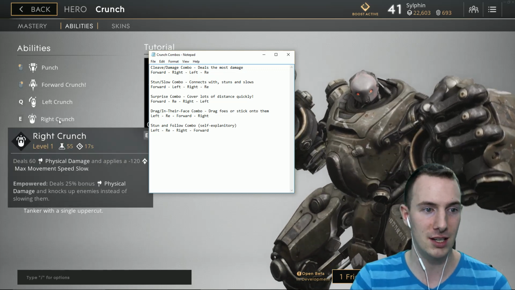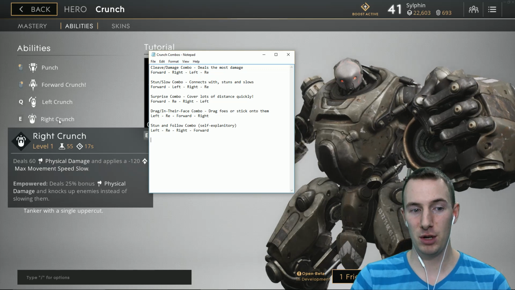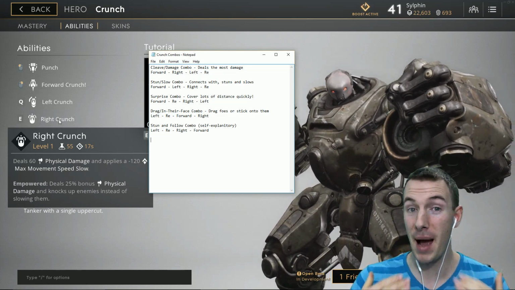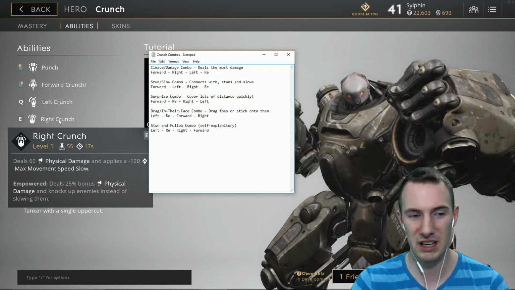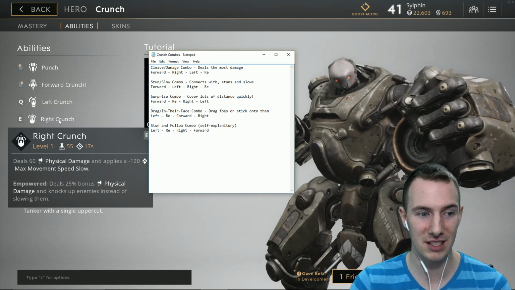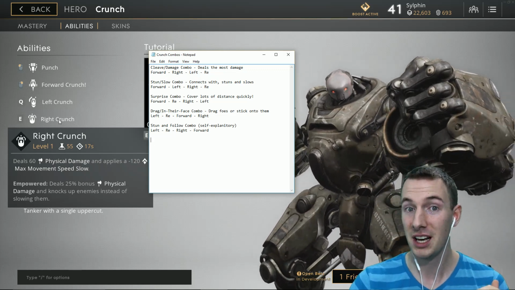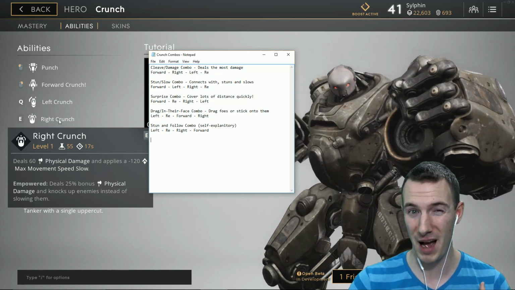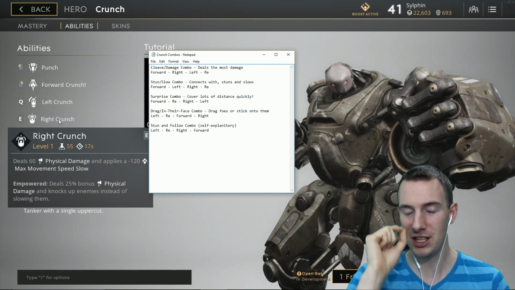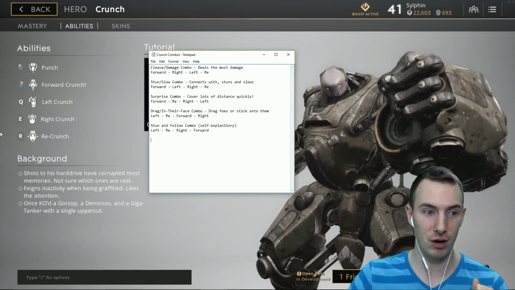The next one is Right Crunch, his E ability, or circle ability. It deals 60 physical damage and applies a 120 max movement speed slow. That slow does increase when you level it up. When it's empowered though, and this is huge, it deals 25% bonus physical damage, like a lot of his other abilities, and knocks up enemies instead of slowing them. So this has a different mechanic when empowered. It interrupts ultimates. Whereas before it just applies a slow, when it's empowered, it stuns, knocks up and interrupts ultimates. Huge, huge. That's going to come in later on as well. That's his Right Crunch, henceforth known as Right.